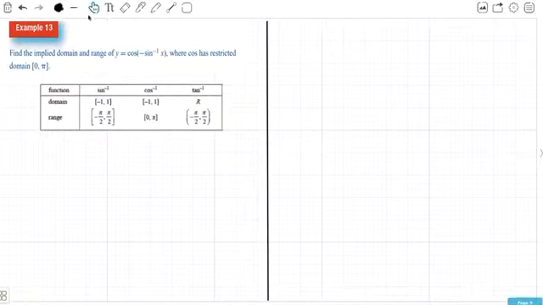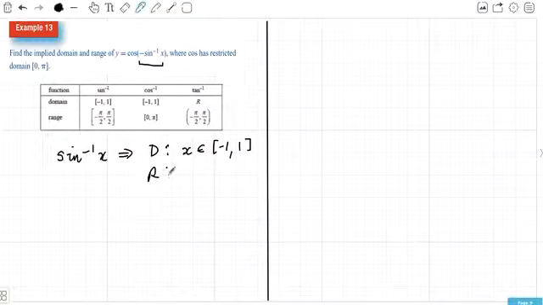This example is a pretty tricky one because you really have to think about the different domains and ranges for the different parts of the function. So the first thing to look at here is what's inside the bracket, and that's negative inverse sine of x. For inverse sine of x, we know two things. Our domain, for x, has to be between -1 and 1. And our range has to be between -pi on 2 and pi on 2.